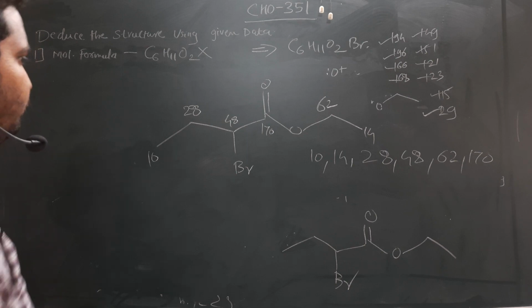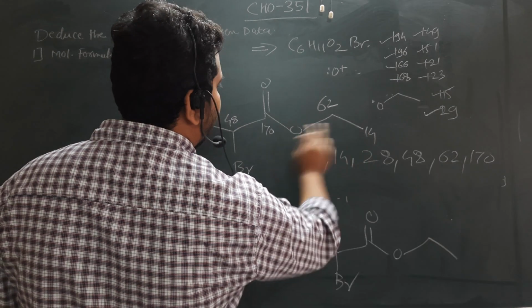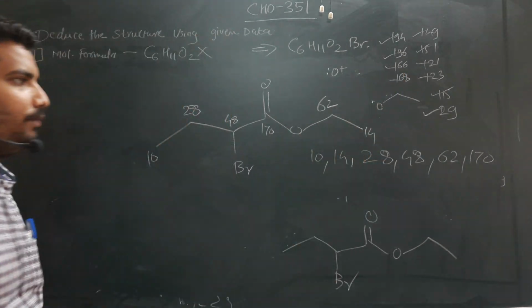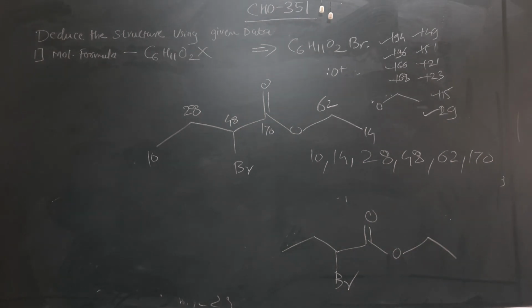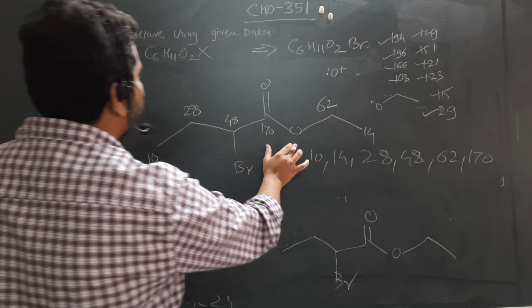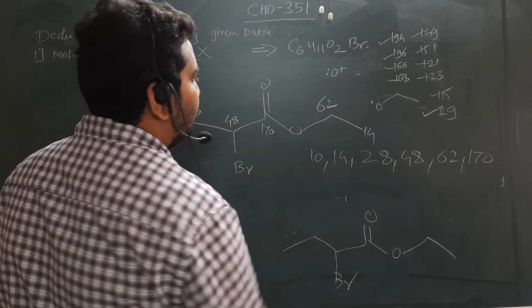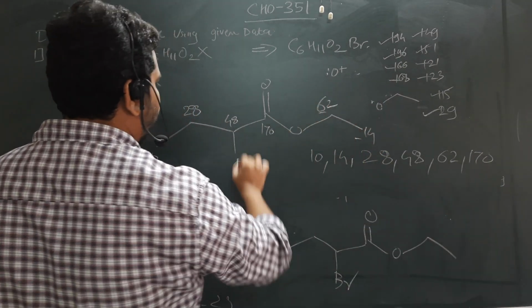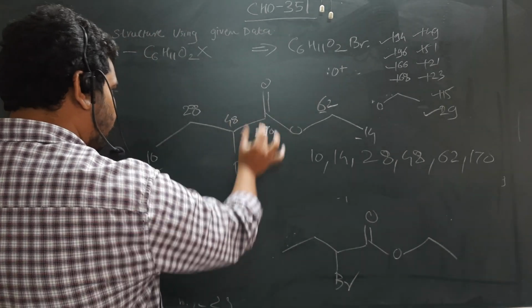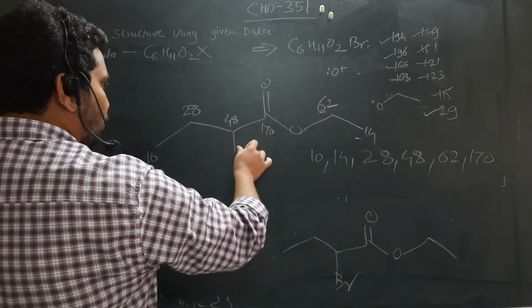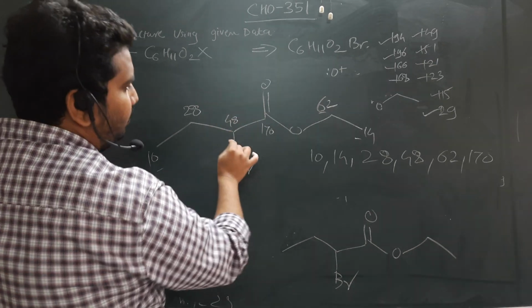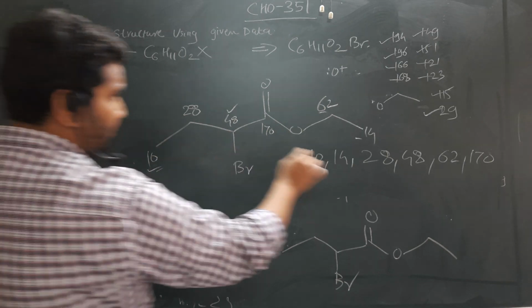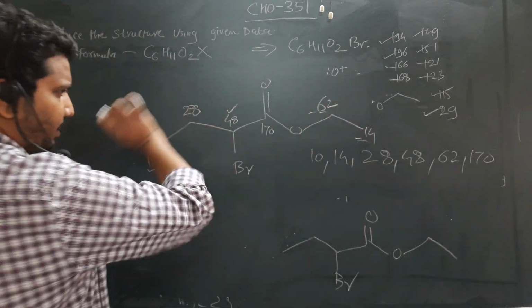Okay. Why is this 10 and 14? Both are methyl, but here 10, here 14, because if we predict the value by using alpha beta substituent, then the carbonyl is very near here. One carbon is coming in here. So 14, 10 is okay. 62 okay. 48 okay, because carbonyl and bromine are also present. Actually, bromine and iodine do not affect much in C13 spectra, but here the carbonyl is also nearby. So 48 here only. 10, 14, 62, remaining 28 here only.